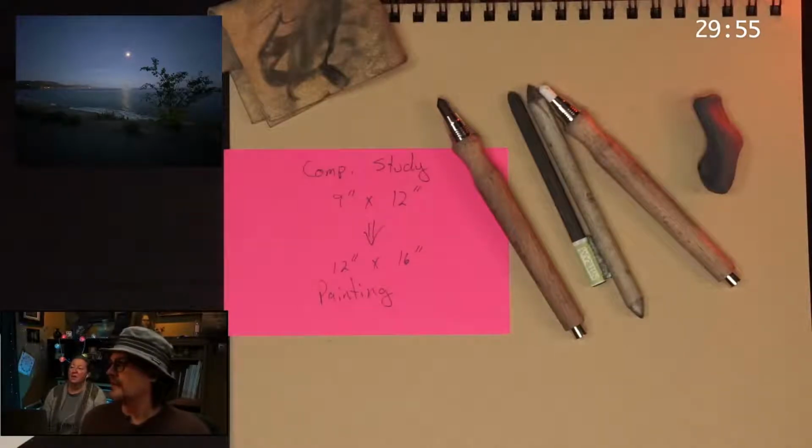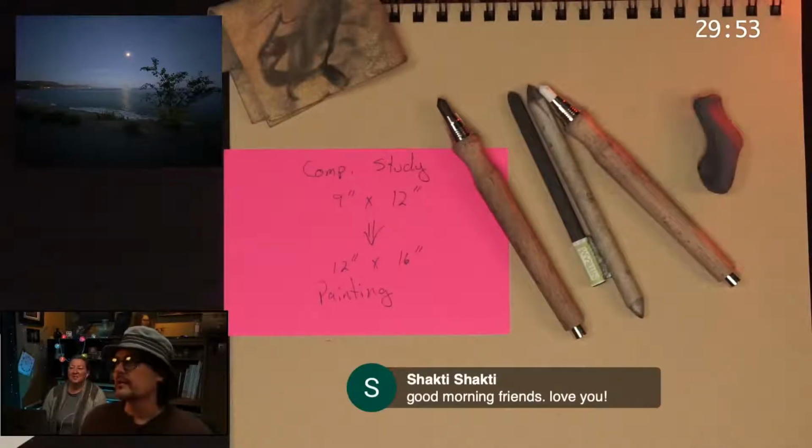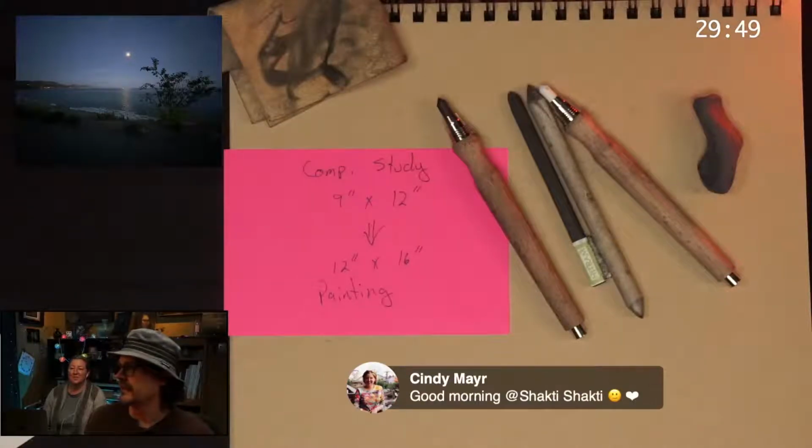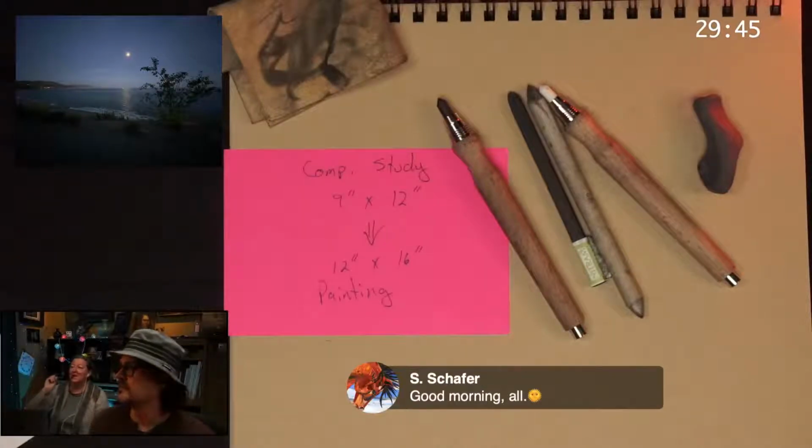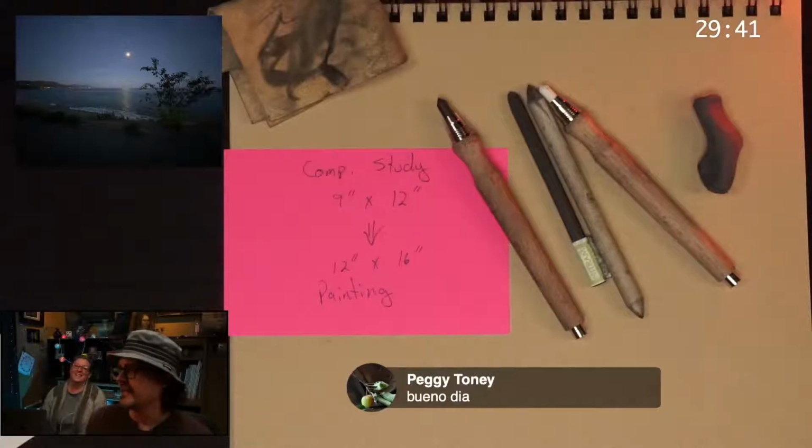Let's see, Miss Shakti's here. Good morning, good morning. We love you too. Thank you, thank you. Miss Cindy's here taking care of everything. And Miss Schaefer. Good morning, Susan. And Peggy. Hey, I like your, what is that thing called? Avatar? Your picture? Yeah. I dig it. Good morning.